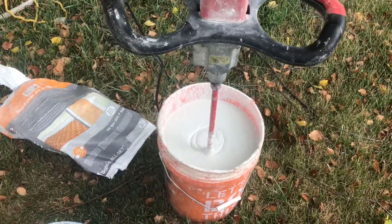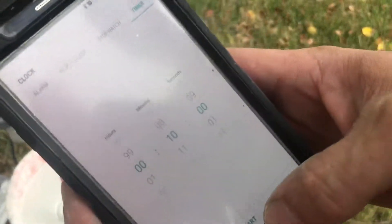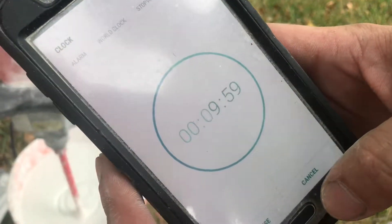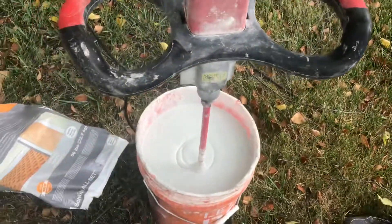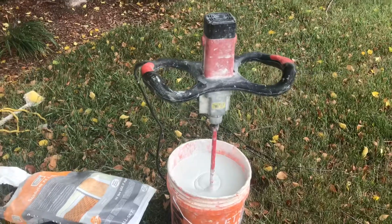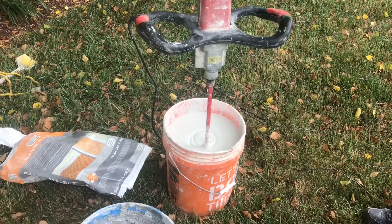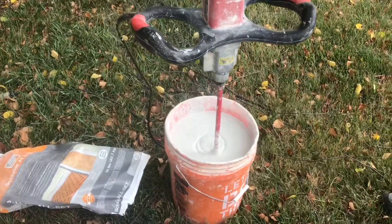Today's temperature is in the upper 70s, so it's a really good temp to be outside mixing — keeps the mess out of the house. I'm not going to keep a continuous video for the next 10 minutes, so we'll pick the video up again just a few seconds before the slake ends and finish mixing the bucket then.